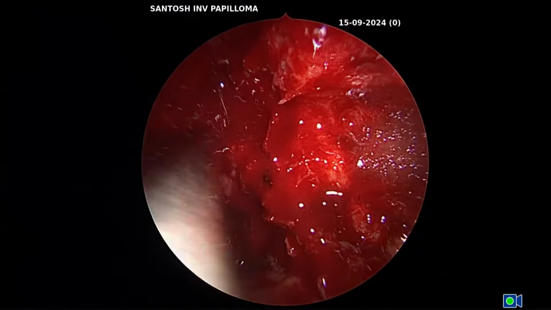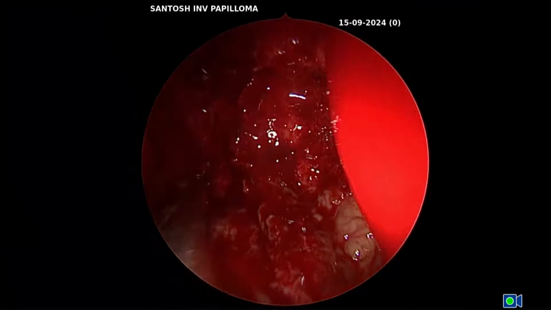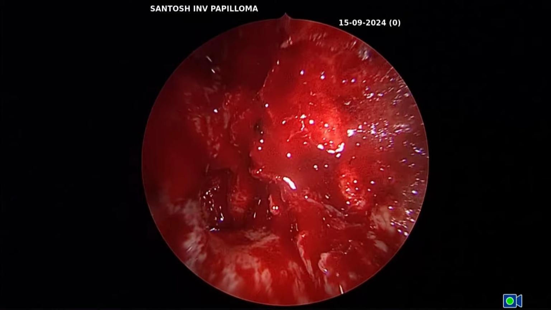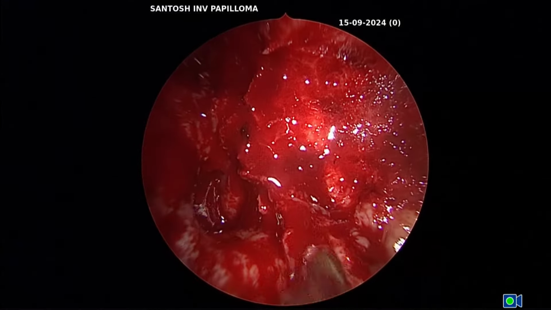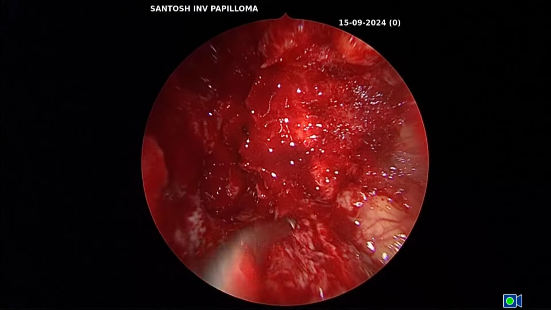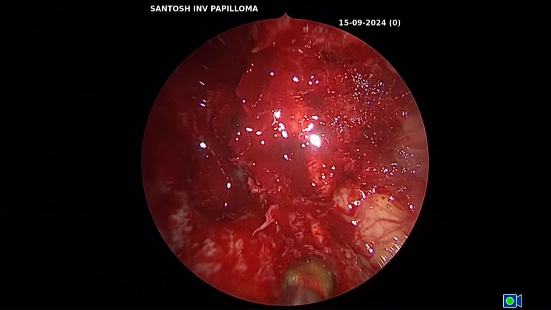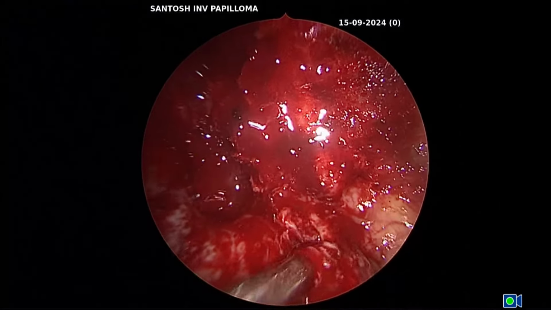That will depend on what you find radiologically on the repeat scan. On the repeat scan, what are the areas involved? Those are the ones that you need to address. It will depend purely on what you find in the radiology. There is some amount of tumor here, I feel.